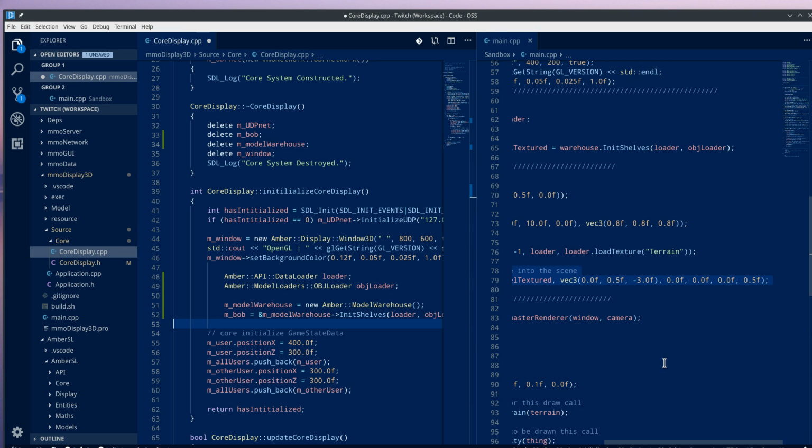It's a vec3 for position, which we now have, by the way, in maths.